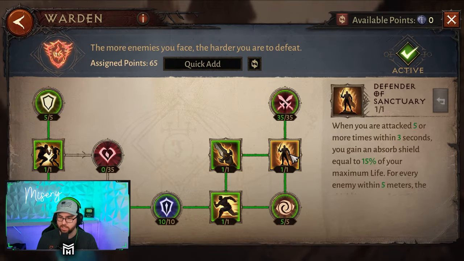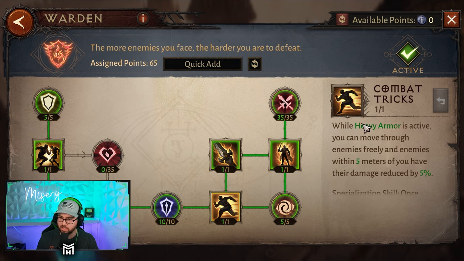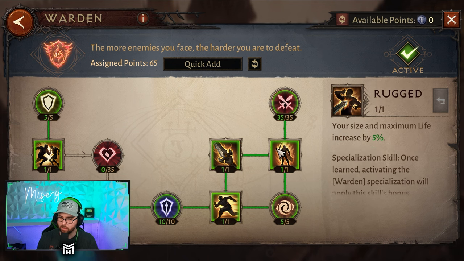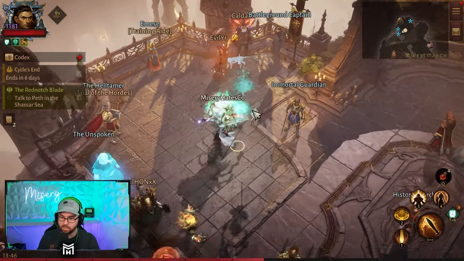Because this one actually is a decent bit better. Every enemy within 5 meters reduces the damage you take by 2%, stacking up to 4 times. And then your size and maximum life is increased by 5%. While heavy armor is active, you can now move through enemies freely and enemies within 5 yards have their damage reduced, which is sick. And then the effects of heavy armor increase from 2 to 3%, and the effects of rugged increase from 5 to 8, which is the overall size. And then last but not least, when you are attacked 5 or more times within 3 seconds, you gain an absorb shield. So very good for tanky DPS style builds like what we just showed you.